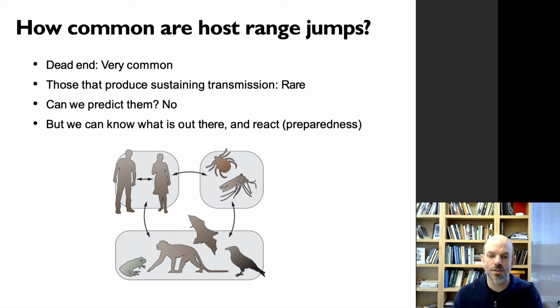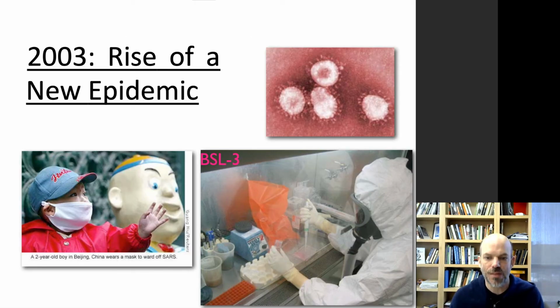Direct science funding to those areas of the world where we know spillover events can occur, but we can never predict. We can never tell. We can never say exactly the event is going to occur at this time and at this place with this virus. You can be prepared, and the way we can be prepared is to learn the lessons of the past.